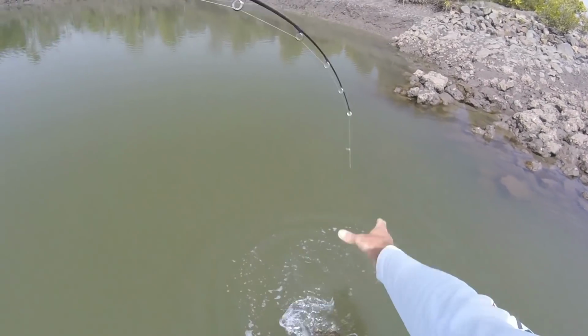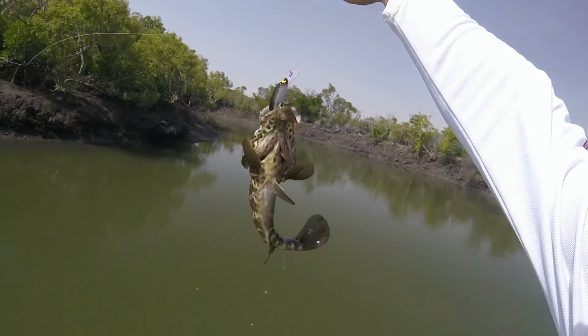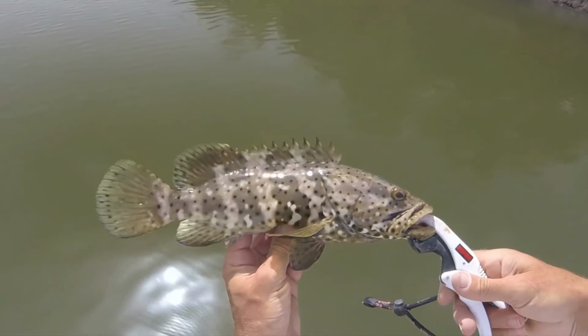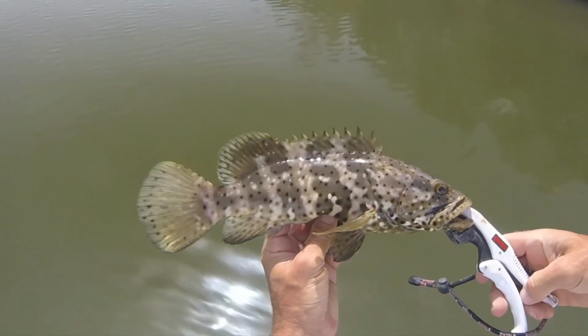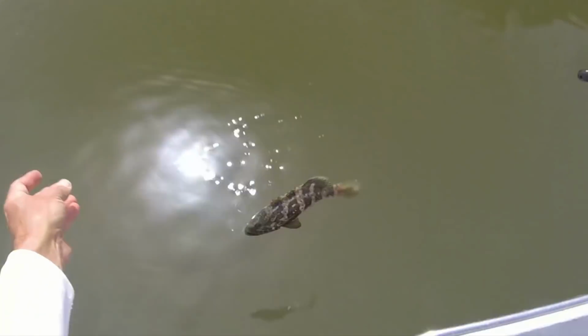Oh, that's two fish on two lures. Not a bad one. Black spot cod, estuary cod. Okay, there we go. Little black spot estuary cod. Maybe 33 centimetres. Hey, off you go.